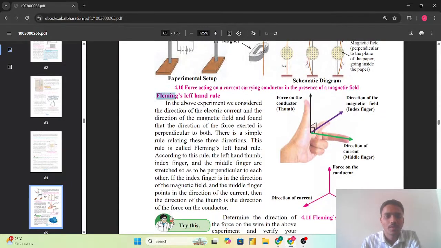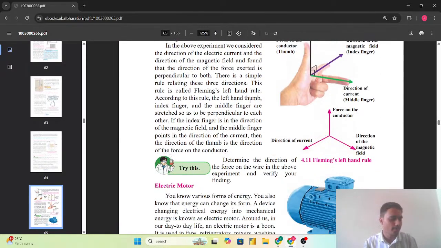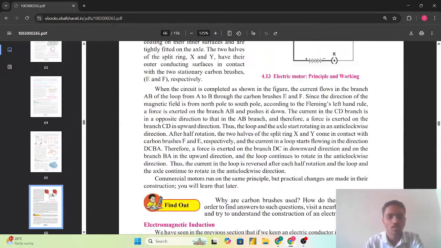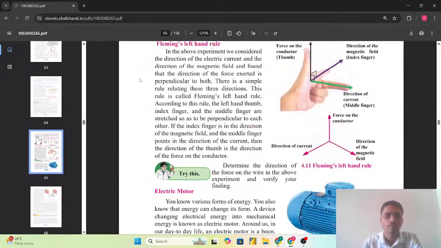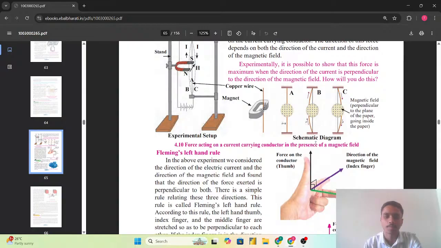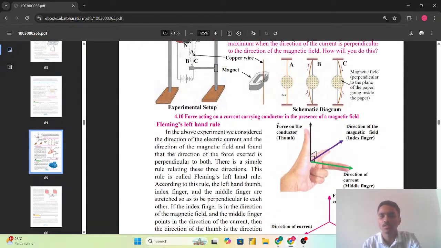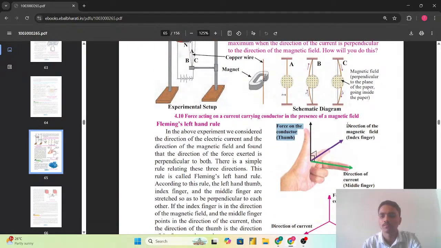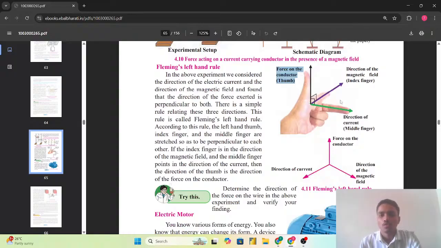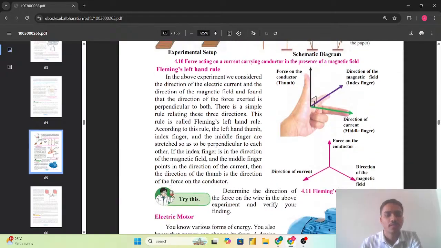So, next is the Fleming's left hand rule. Again, the Fleming's left hand rule and the right hand rule are basically the most important from the exam perspective, as they may be asked in the brief question answer. It can also be asked in the activity, complete the following activity, as this diagram will be given in the exam, and here the boxes will be there as we have to fill this with the proper labeling. So Fleming's left hand rule.